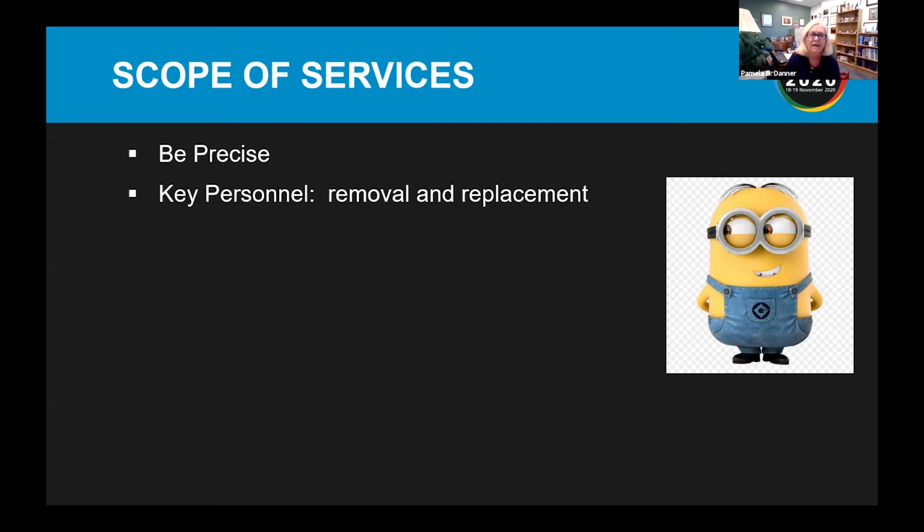I have looked at David Catan's model agreement, and he may or may not be on today, but he is extremely precise, and it helps you know when your additional fees will kick in. So, for example, you need to state how many in-person meetings during each phase you are providing for, how many revisions you will allow, how many site visits in the construction phase are under the scope of services. The client needs to provide reasonable notice of these meetings and visits so that you won't have some other project meeting at the same time that this client wants a meeting. You should only provide a certain number of reviews of lighting fixture submittals that you have not generated.